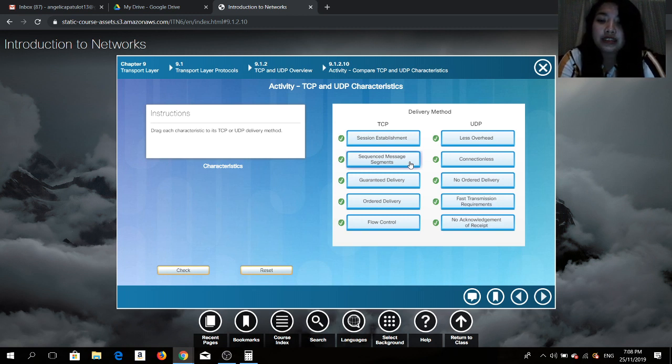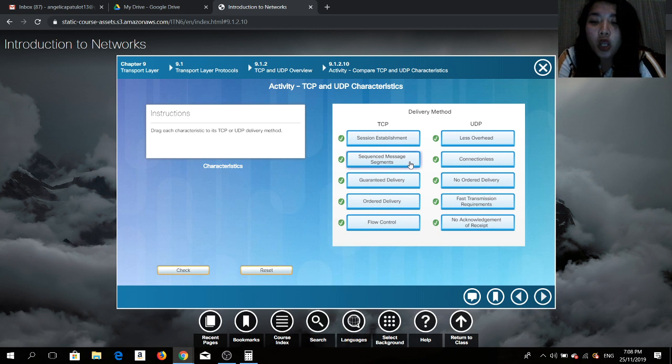Where UDP enables process-to-process communication, TCP supports host-to-host communication. TCP sends individual packets and is considered a reliable transport medium. UDP sends messages called datagrams and is considered a best effort mode of communications.